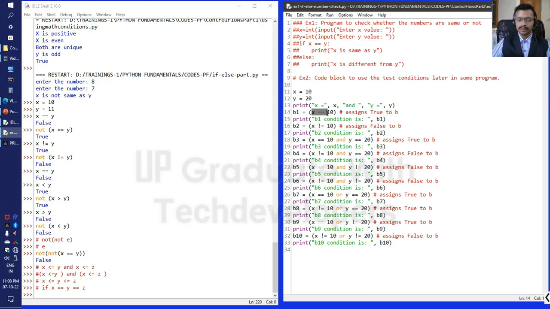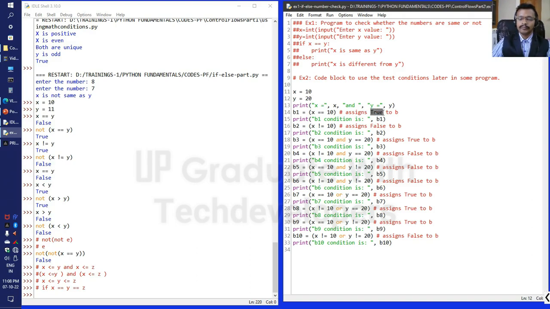If x is equal to 10, the condition becomes true. Obviously x is 10, so 10 equal to 10 becomes true.